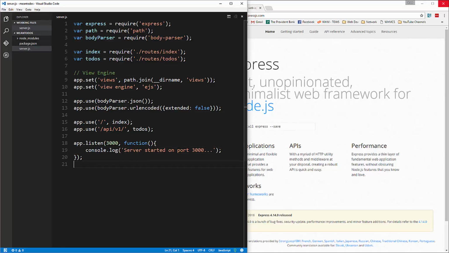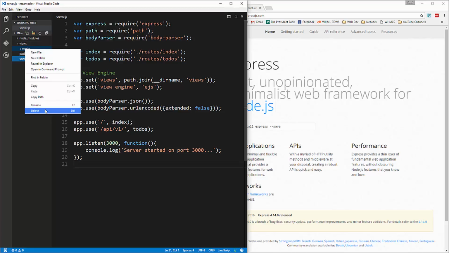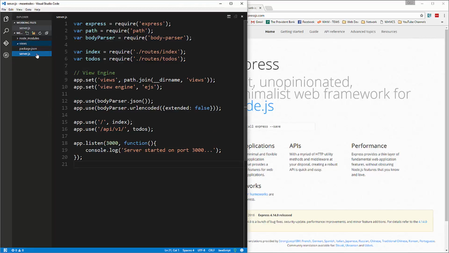So let's save it. Now, if we try running it, it's not going to run yet because it's going to look for the views folder, and it's also going to look for the routes folder. So we need to create those things. So views, and whoops, I don't want it inside the views. Let's do that, close that up. I don't know why it keeps doing that. Yeah, it keeps putting it inside, and I don't want that. All right. There we go. You want them side by side.